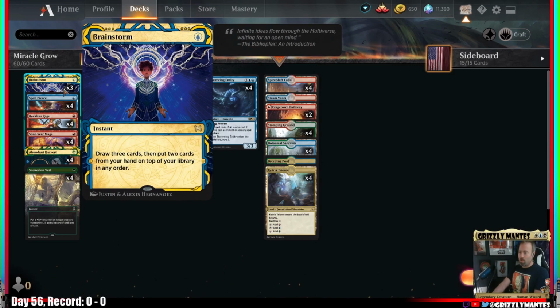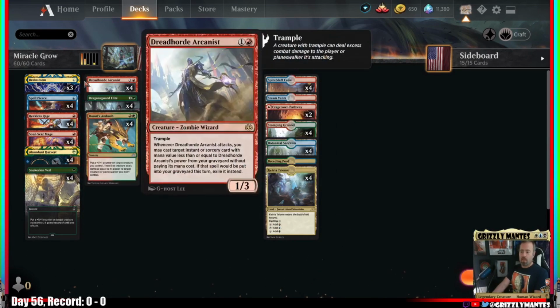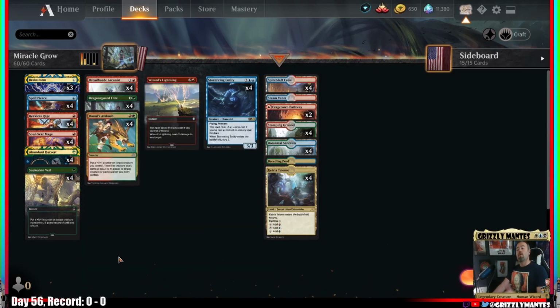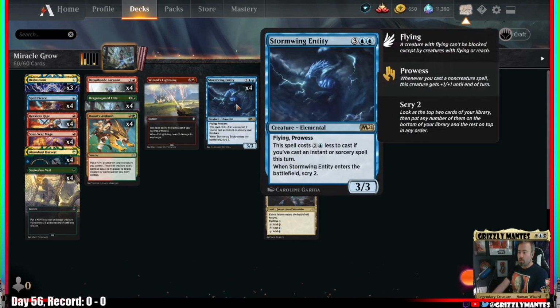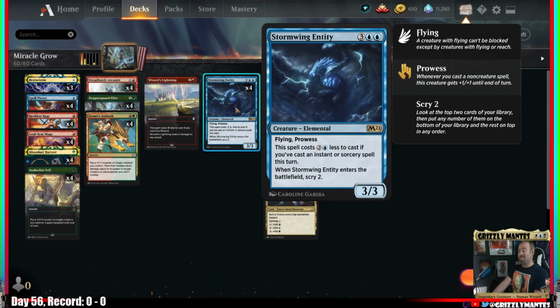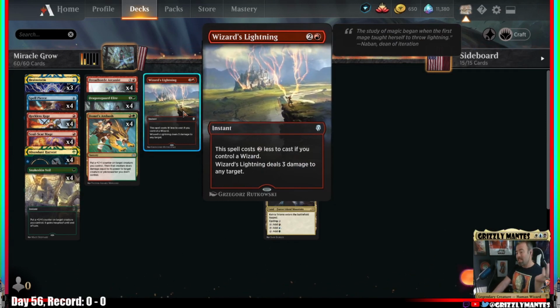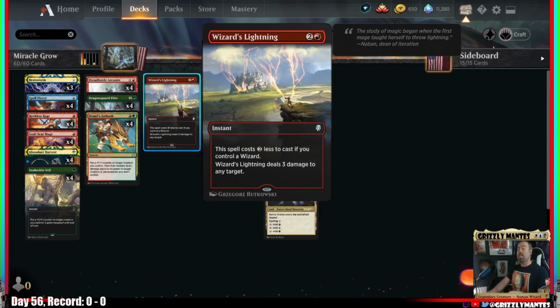And then of course Brainstorm. No shuffle effects, but there is a cute combo with Brainstorm and Abundant Harvest, where say you put back 2 lands, then you Abundant Harvest for non-land, poof, you're no longer Brainstorm locked. And then topping off our curve, we have Stormwing Entity, which, as you guys recall from my Phoenix list, is money. There is a lone Wizard's Lightning, because why not? We got Wizards. There might need to be more, but you know what? Like I said, I ain't changing anything with his list.